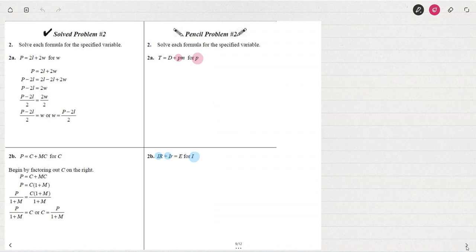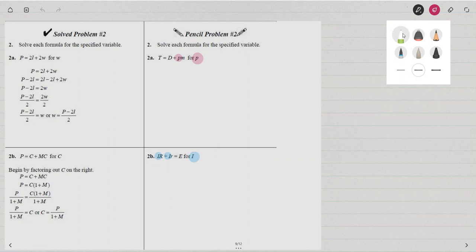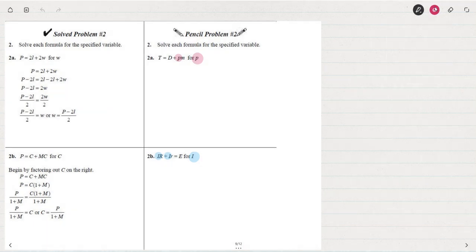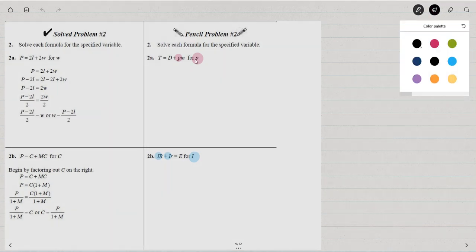Let's look at one other type of example really quickly, solving for a particular value or variable. If we're given a formula and we want to find a particular variable, for in this first example we want to solve for P, we can treat the P like a variable and treat everything else like a number.